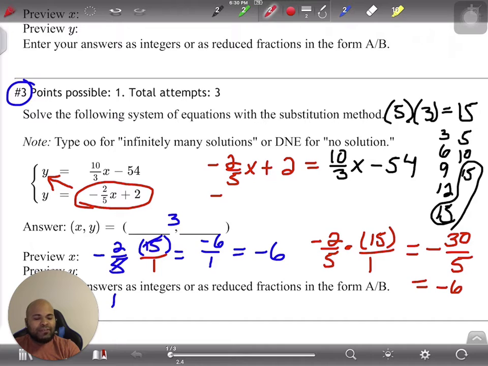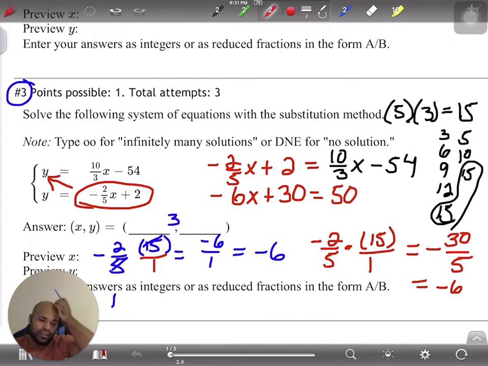So this is negative 6x plus 2 times 15 is 30. So remember, I'm multiplying everything times 15, and this equals 15 times 100, it's 150, and that divided by 3, let's see, it's 50, right? Hopefully that makes sense. Another way of doing it is 15 divided by 3, right? That will be 5, and then 5 times 10 is 50. You could always divide by the denominator first, then multiply by the numerator, and that will be x.